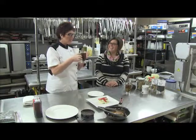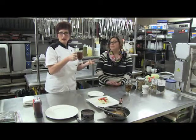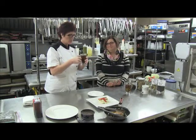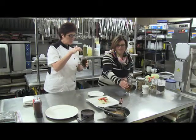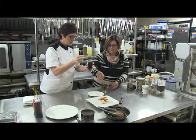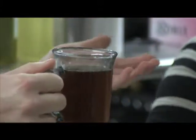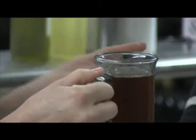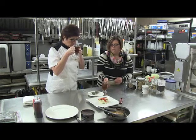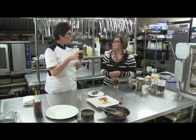This one was the one with the espresso, black tea, cinnamon, vanilla, and elderberry. So can I sample this one? Yeah, go for it. We had it seeping. You can see the colors have gotten darker. And you said the proper time varies from tea to tea, correct? Yes. So you have to learn to be patient. With a little espresso, you need a little bit more time to break down the coffee. And with a white tea, because that's essentially baby tea, you want to be very delicate with it.